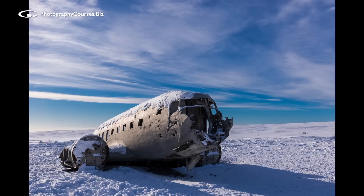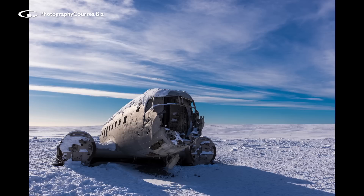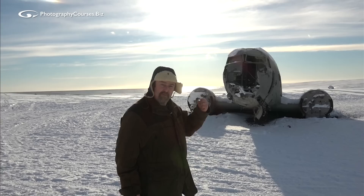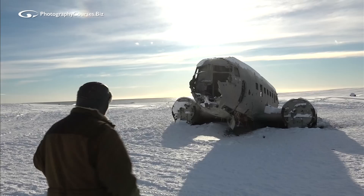I really do like the way the light is coming up that fuselage. But here's another thing we can do — how about using the light source, the sun itself, as a feature within the image? We're using the lighting as part of the picture. So what I'm going to do is look at this shadow here.